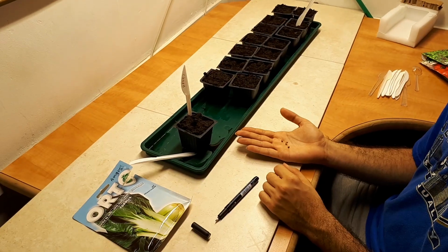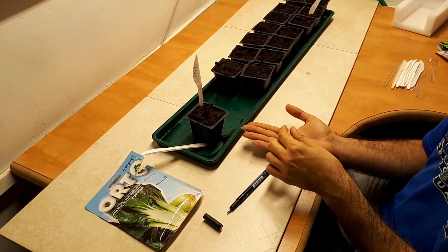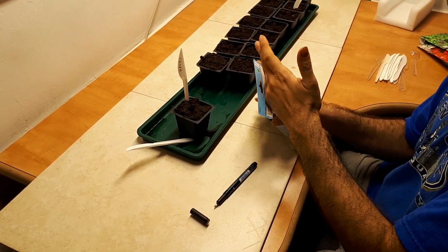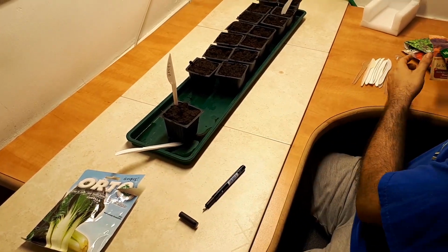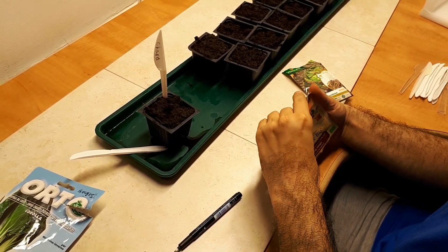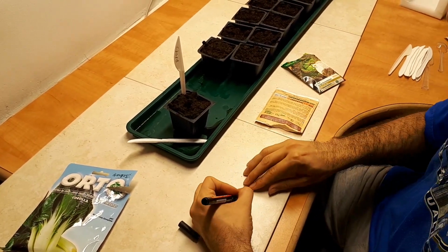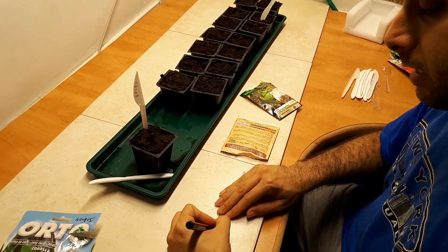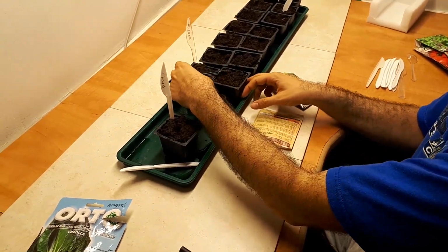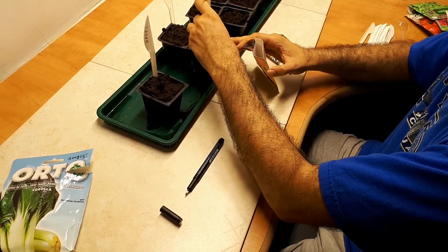Let's go. So this is a chard. As I said, I start with 2 seeds. I already put one, so this I will put back. I will see in the end what kind of plants I want more and what less, of course. This is my zone. Just a second. I will write here the zone name. I will take 2 seeds for each one.